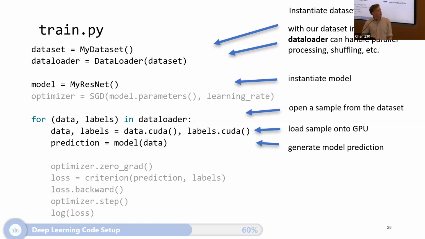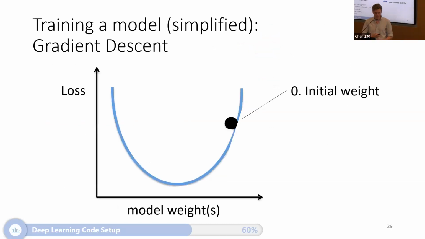We instantiate the model, and then we iterate over all the samples in our dataset by loading. So this for loop sort of calls the getitem that we defined earlier. And then once we have the item, the data and the label, we send it from the memory to the GPU by saying .cuda. And then we have it loaded onto the GPU, and then we call forward in the model, which gives us the prediction. So now with the prediction in hand, we want to do that backward pass.